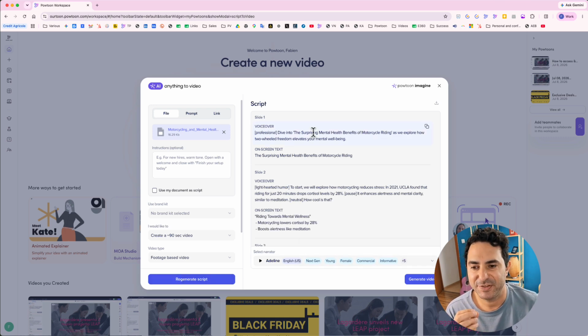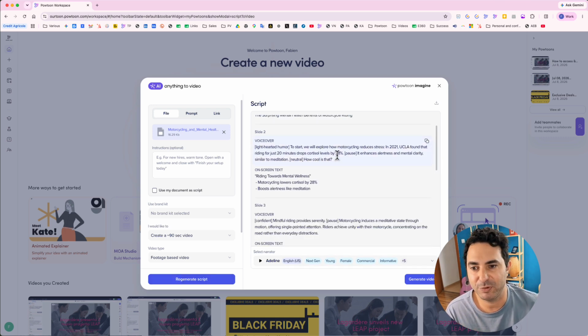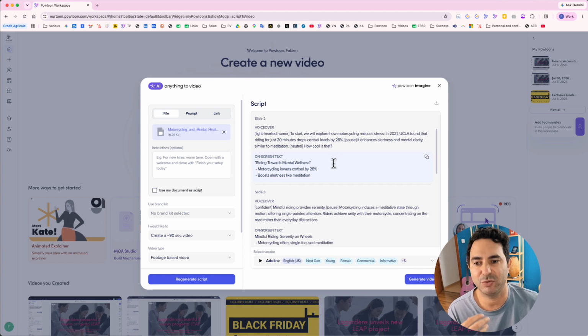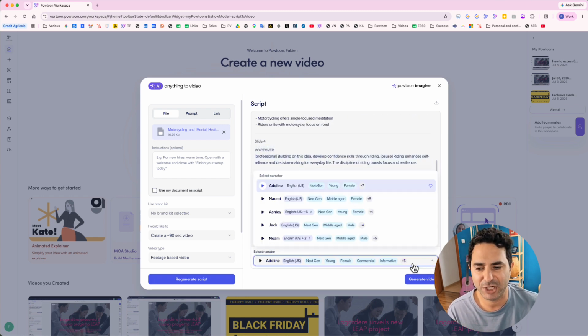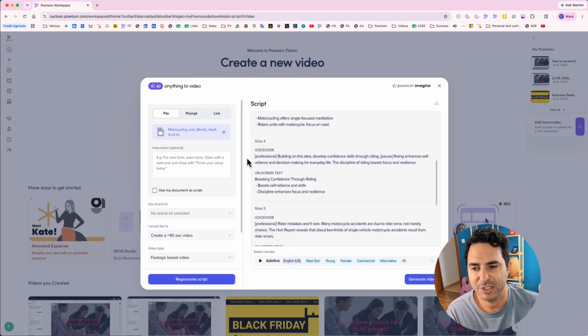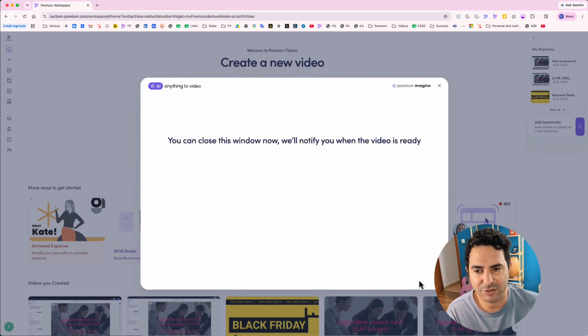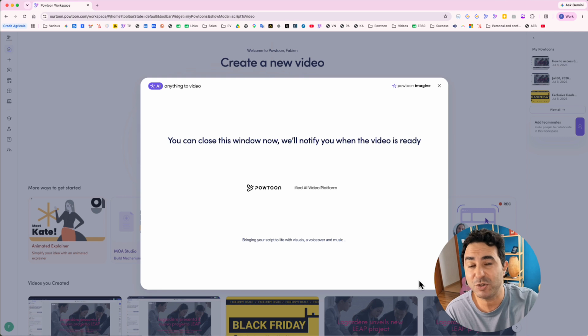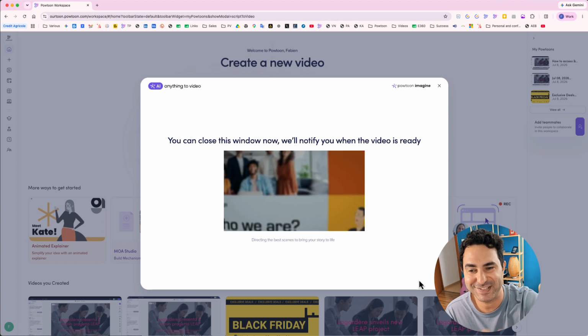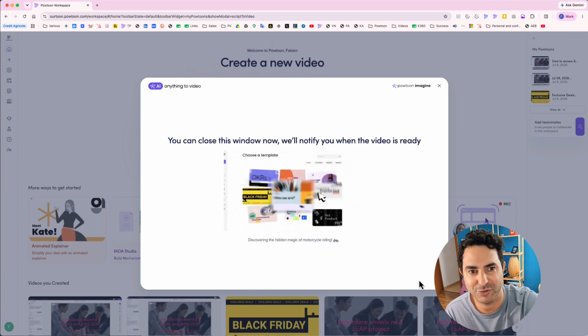Now, obviously, that script is going to be fully customizable. You can change it to your will, and you're going to be able to actually pick different voices for the narrating of the video. So there's going to be a voiceover in the back, and you can just pick a voiceover right here. So I'm not going to change anything. I'm just going to click on generate video, and this video is not going to be sped up. I'm not going to speed up anything. I'm not going to modify anything. I'm just going to talk so that you can see how quickly you can actually do that.